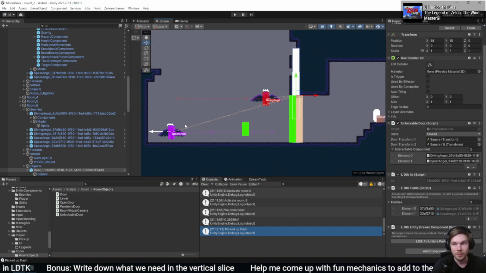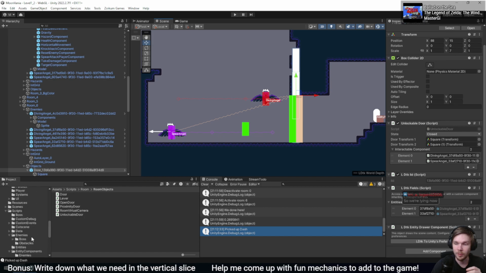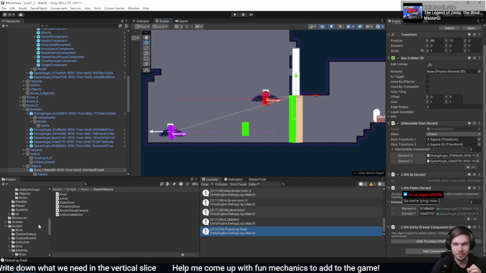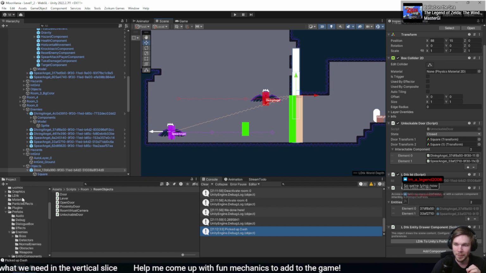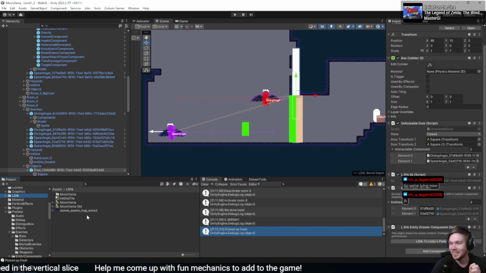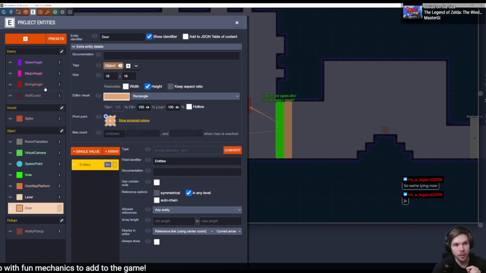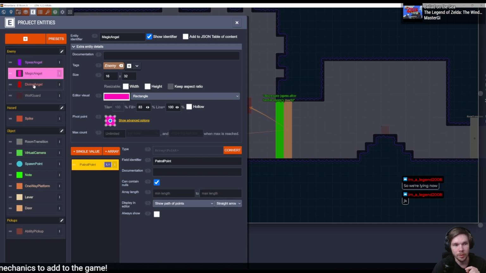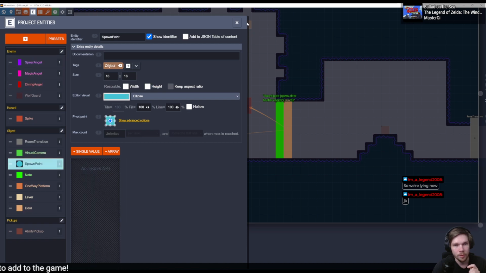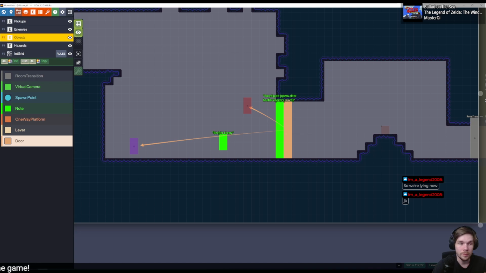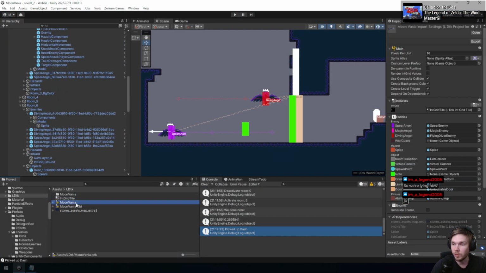But you get a lot of things out of the box. For showing the enemies here, for example, if you make an entity in LDTK, here I have all my entities, Spear Angel, they are just different colors. Then in Unity, with the plugin, you get all of your entities here on the right side.